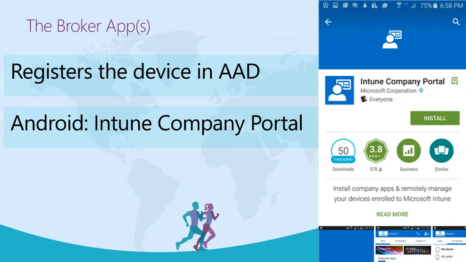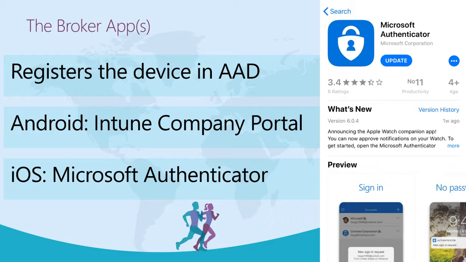In Intune, that broker application is the Intune Company Portal application that helps you register with Azure Active Directory. From an iOS perspective, you're looking at the Microsoft Authenticator application that performs the same functionality, and it also helps you have a secure connection with Azure AD to share information with Azure AD and fetch information from Azure AD as well. The Authenticator application performs other functionalities too, for example MFA and other notifications to your phone. And one of those functionalities is to register the device with Azure AD from an Intune app protection perspective.